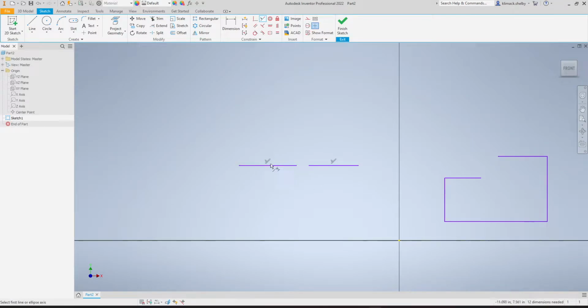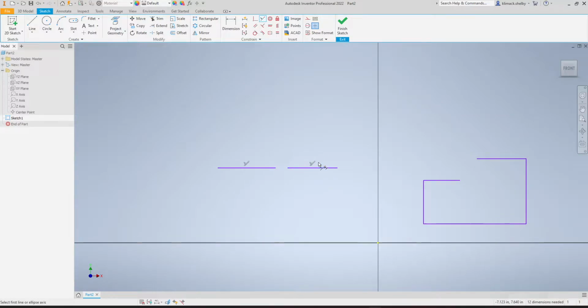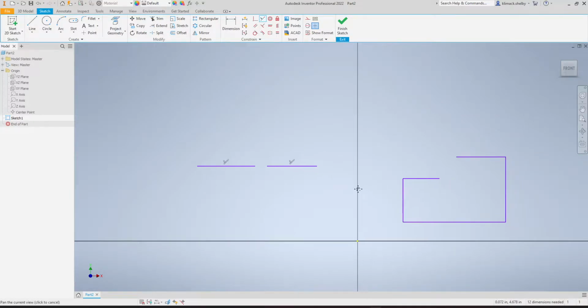And you'll notice what happens here. It flips this line to line up with this one. And again, if I laid a ruler along this line, that ruler would extend, and this line here would fall on the same ruler. You can see the little symbol that pops up here. That's the geometric constraint symbol for the collinear constraint. So that's how we use collinear with just two line segments.